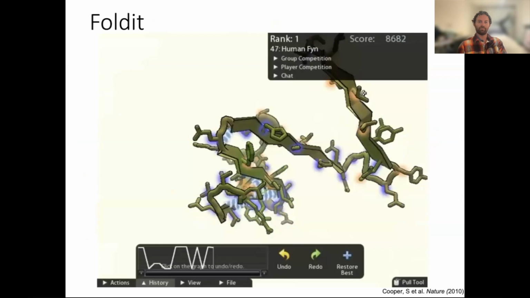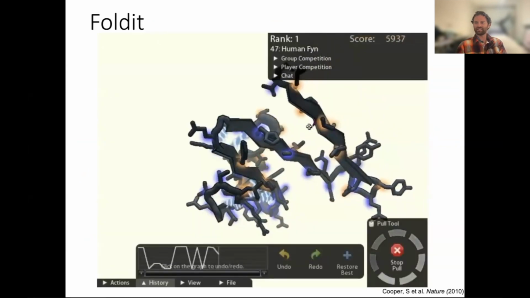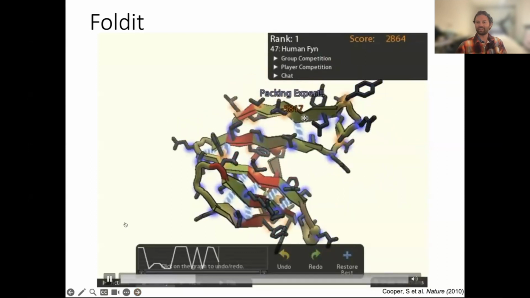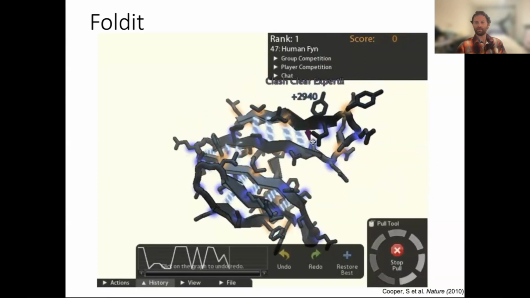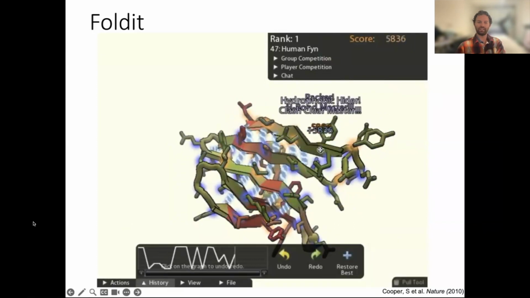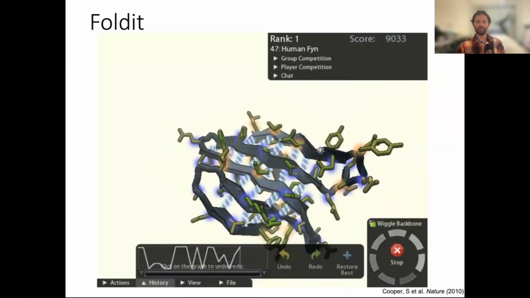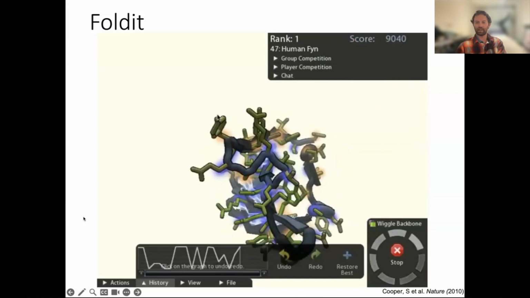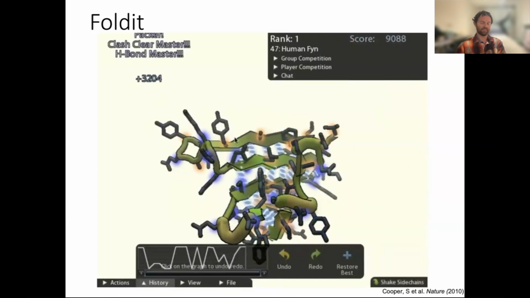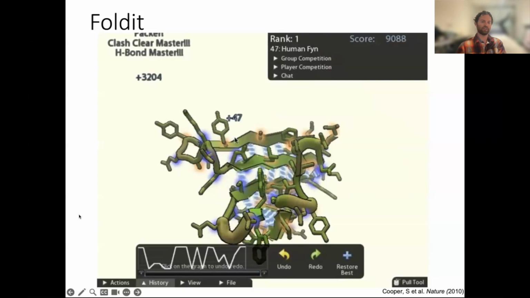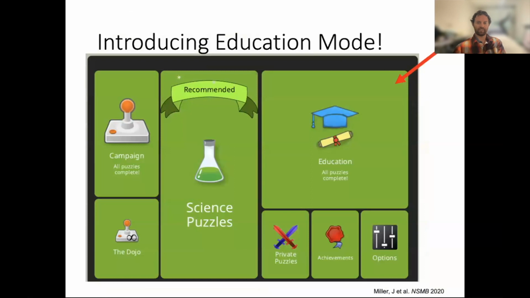So first, I'm guessing this audience doesn't need much of an introduction to Foldit, right? I mean, it's another citizen science video game that's biochemistry focused. Of course, Foldit is primarily proteins. It started off as protein folding when Seth first put this thing together a long time ago now. But now Foldit does all sorts of different biochemistry puzzles that are protein based, including protein design, solving crystalline and cryo-EM structures, as well as now small molecule design. So I'm assuming that's enough of an introduction for most of you. What we're here to talk about today is more educational things.